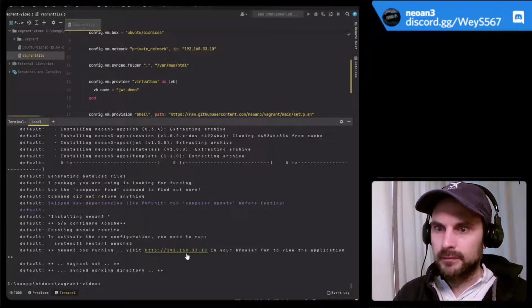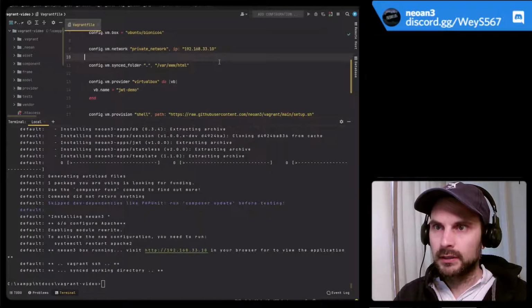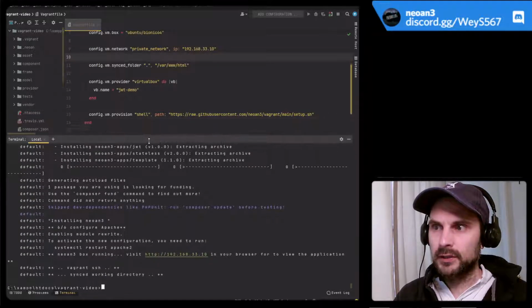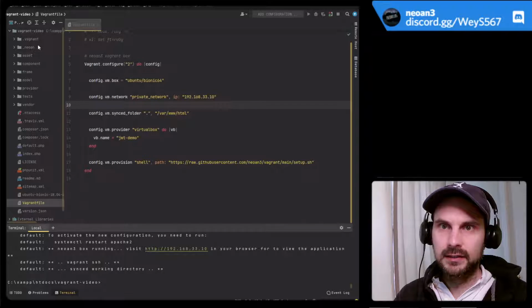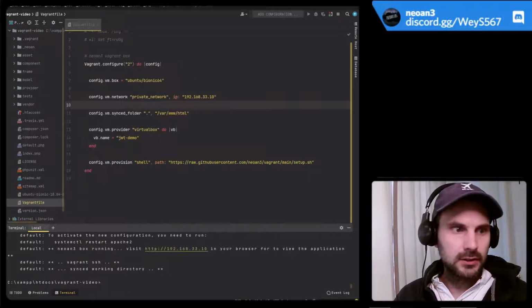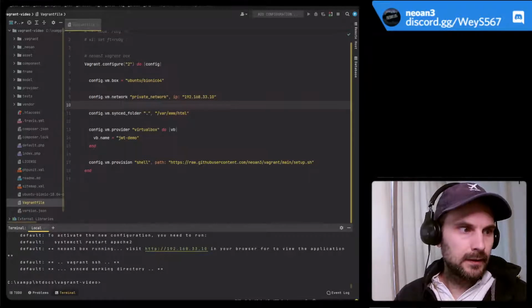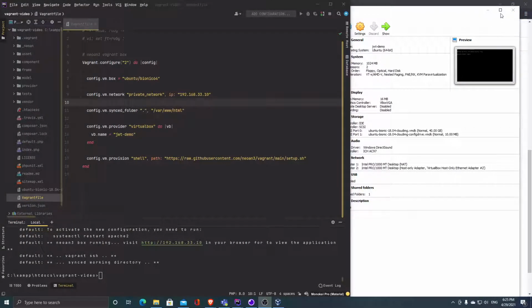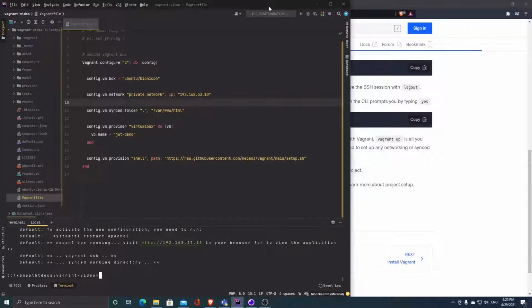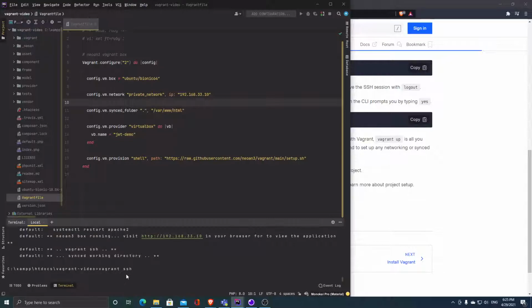So here, this is the IP, you remember, that we have back here. And what you can see now is basically that all of this is running. Let me actually get you here at full screen. So we can close that one. It's not too interesting. So first thing that we want to do in our case is to run Vagrant SSH to log into the virtual machine.